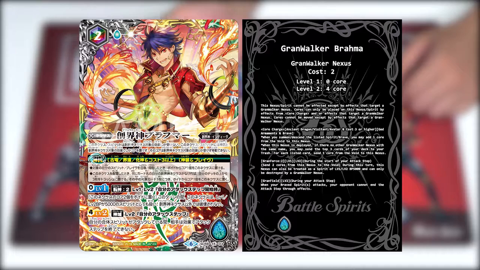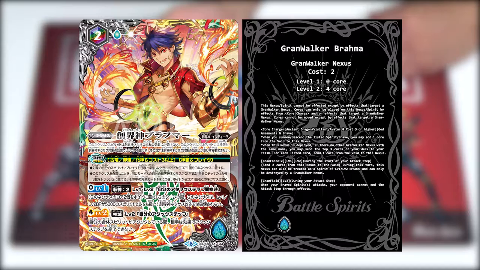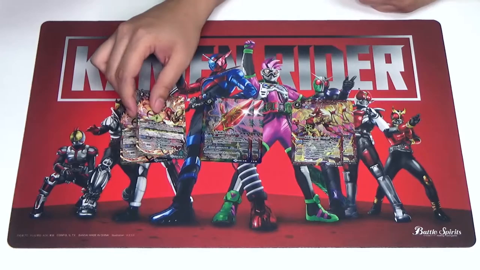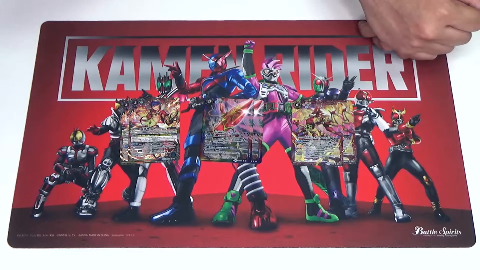It's Grand Field, level 2. During your attack step, when your Brave Spirit attacks, your opponent cannot end the attack step through effects. Which means goodbye to all the white decks that are playing stuff that immediately ends the battle step just so they can get the turn back. With this in play, it will make it much harder for decks with those effects to be able to end the attack step.